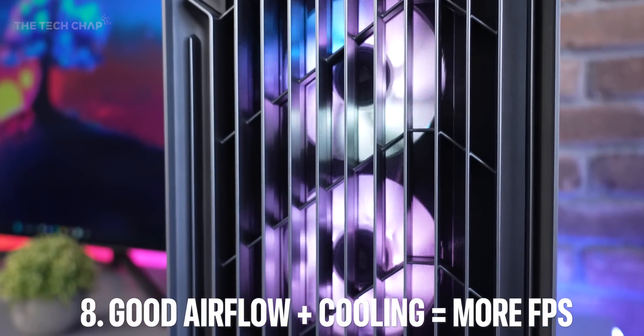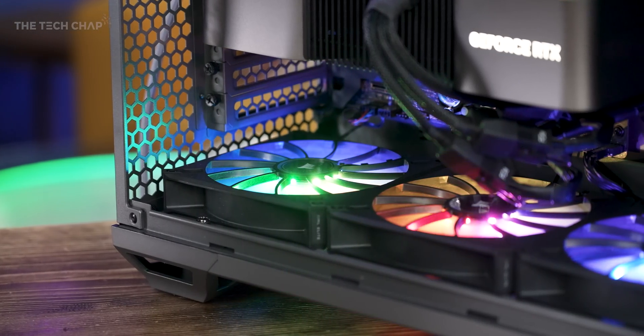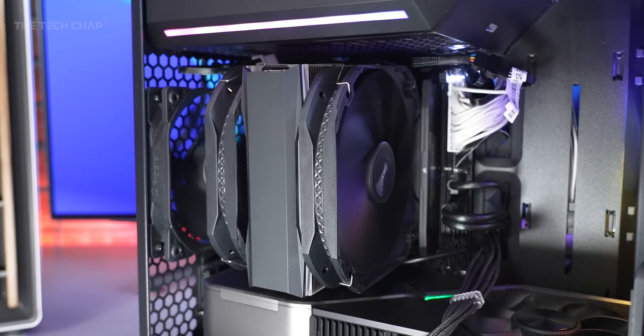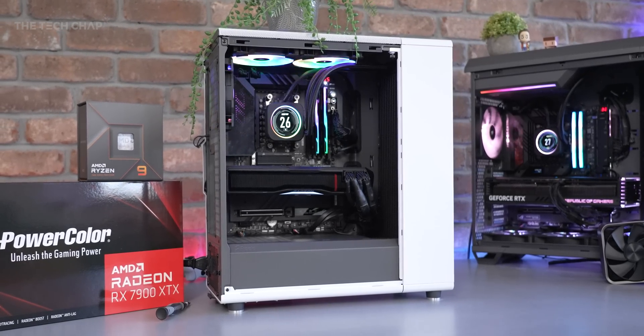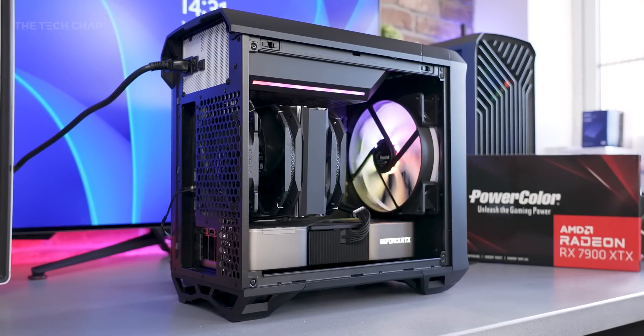Another mistake I see a lot is people buying very fancy cases that look great but are just big plastic sheets on the front and side with really no ventilation. Case-wise, anything with a mesh front and maybe two or three fans should get you plenty of airflow — if your case doesn't have one, at least grab a rear exhaust fan. Anything beyond five or six fans probably won't make much difference. A good AIO liquid cooler is the best option for most builds, but you also can't go wrong with a big old air cooler. Make sure you check reviews and spec sheets to confirm your cooler works well and is rated for your CPU wattage or more if you plan to overclock. And if you're going to build a mini or micro ATX PC with a big air cooler, make sure it fits and doesn't get in the way of the RAM and the VRM heat sinks on the motherboard — I've been there and it's not fun.